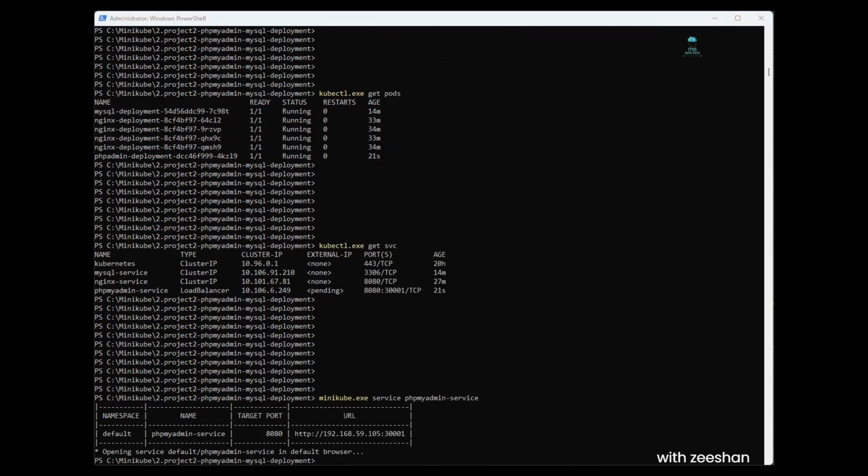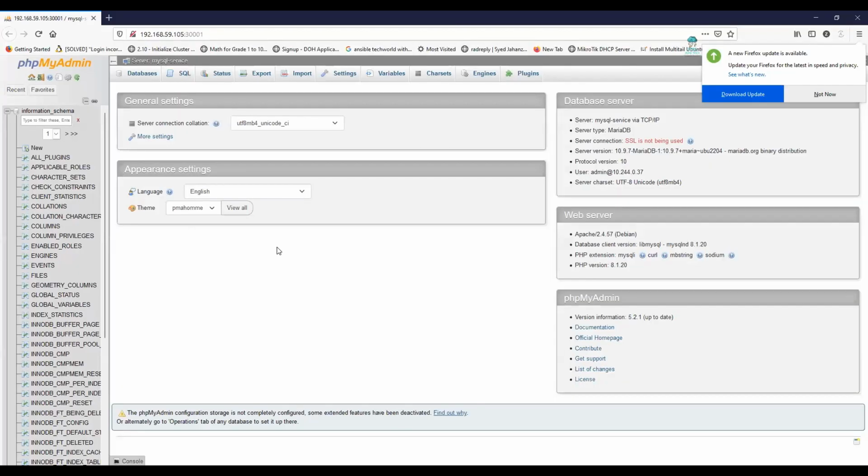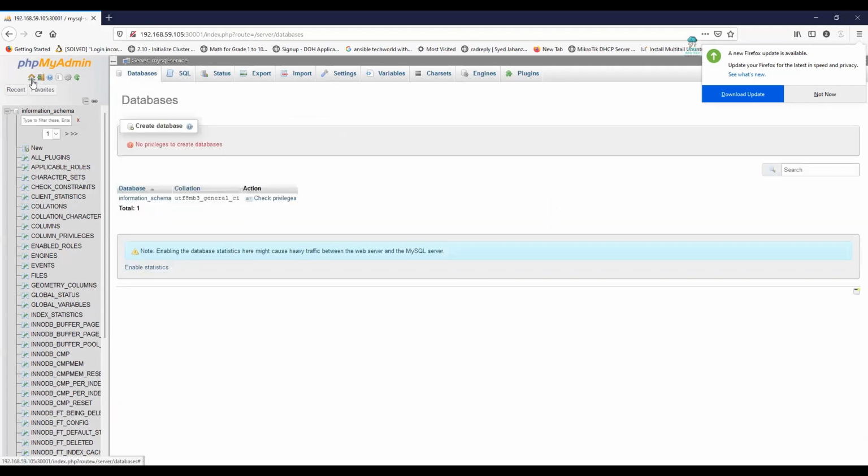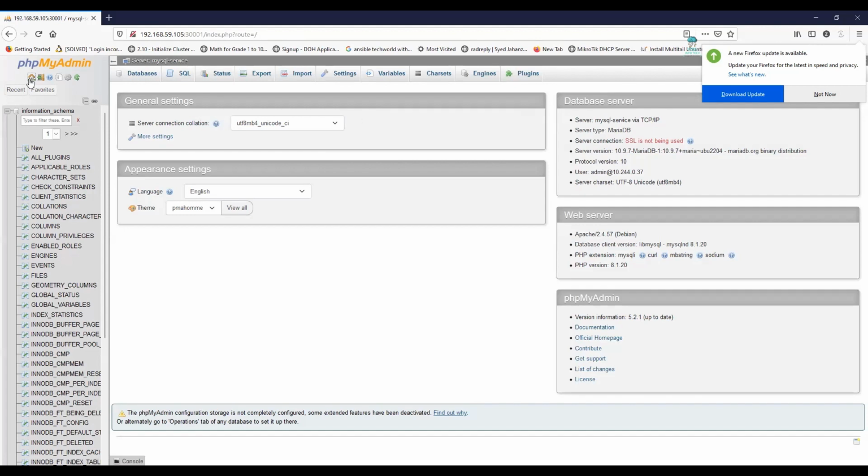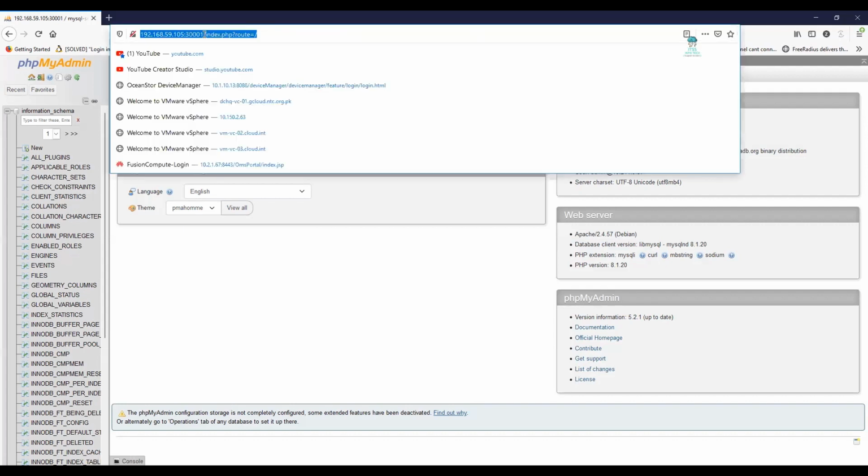Okay, it just popped up the browser. Let's first go to the browser. On the browser, I am connected to the database as the admin user, so I don't have a lot of databases because I have limited permissions. What I can do is connect in the next project, when we will be creating the databases, with the root user. So our phpMyAdmin is running on port 3001.